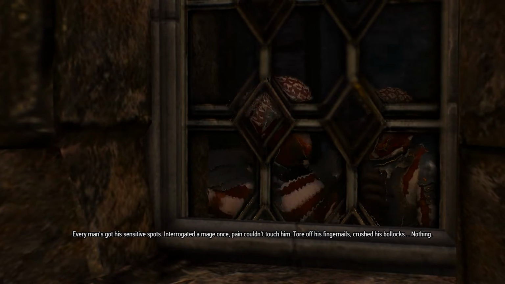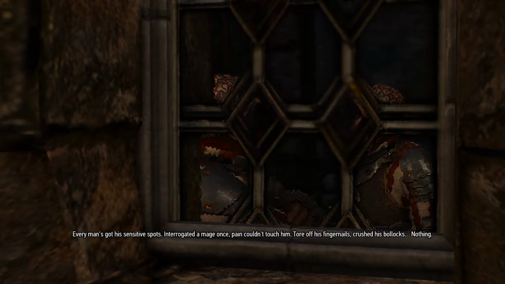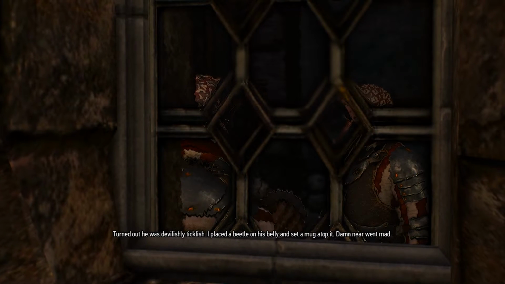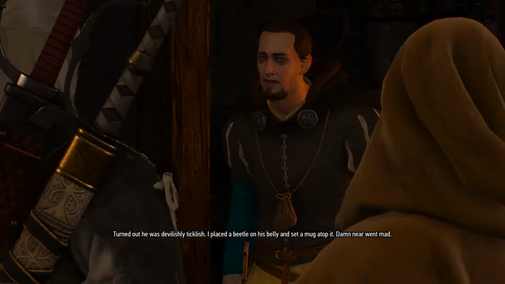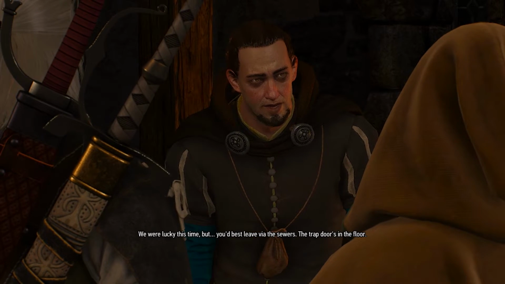Every man's got his sensitive spots. Interrogated a mage once. Pain couldn't touch him. Tore off his fingernails, crushed his bollocks, nothing. Turned out, he was devilishly ticklish. I placed a beetle on his belly and set a mug atop it. Damn near went mad. We were lucky this time, but you'd best leave via the sewers.